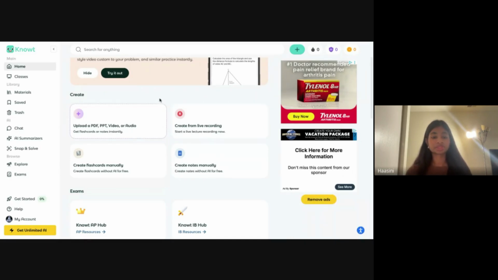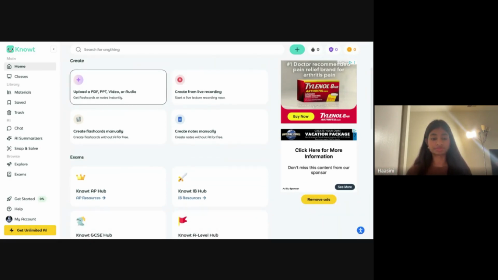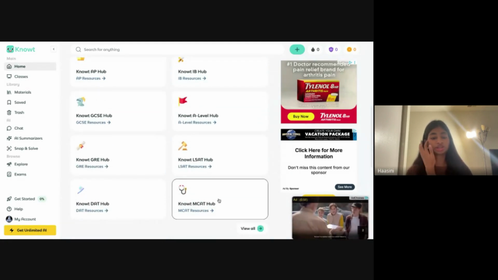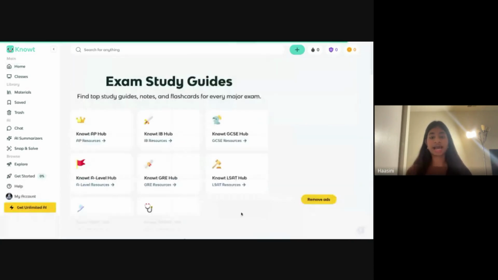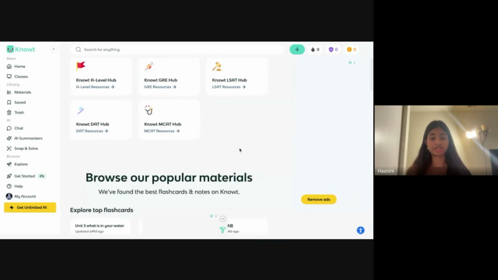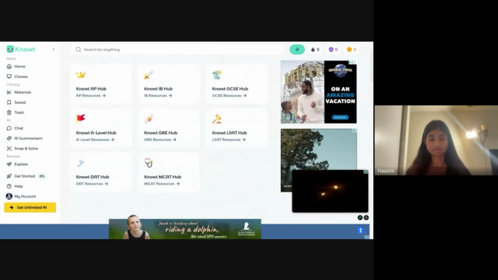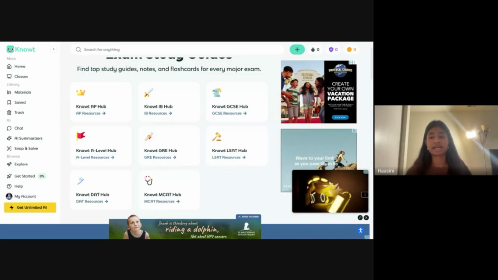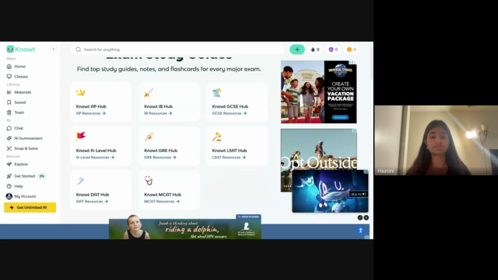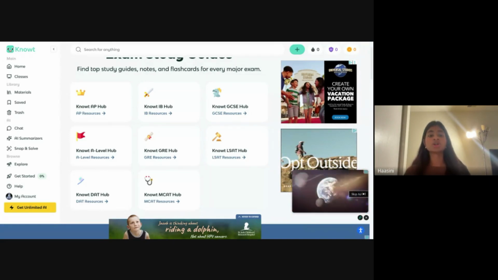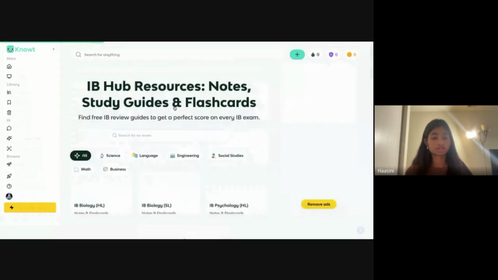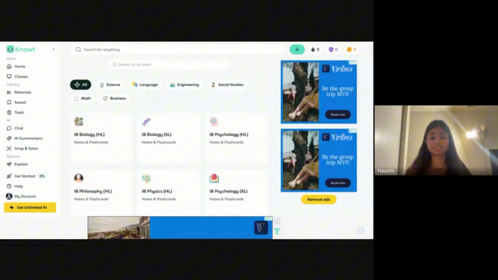And then you can also use these exam hubs here. So basically, Note already has built-in information that you can use for learning quicker. And if you don't have a lot of material from your own school, Note is a great place to go to learn some more, have some more material.